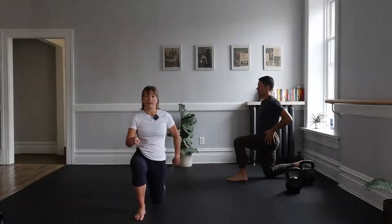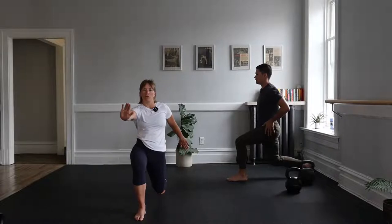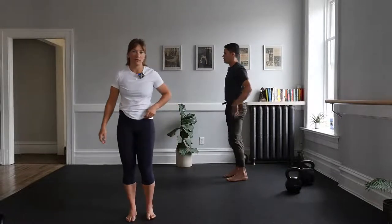Now let's push down and forward, down and back, and get to that hover position. This time as we stand up, we're pushing forward and back, and we'll bring ourselves up. Great. Remember all of that because we have to repeat it on the other side.